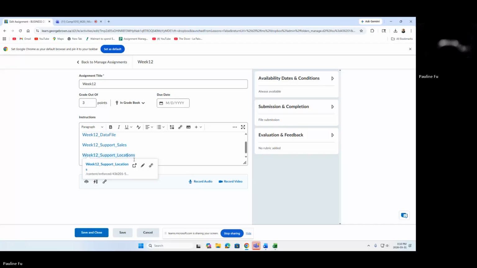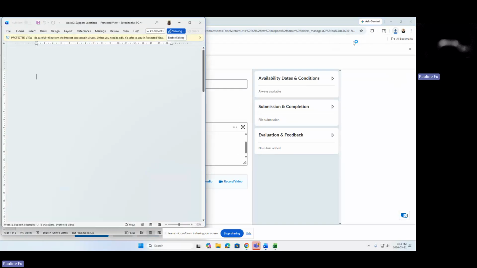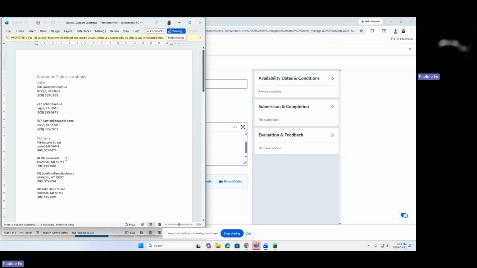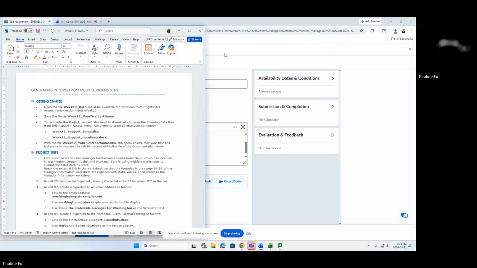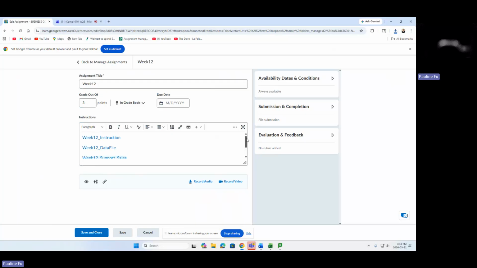So this is the support location. Okay, I pause for a moment. Again, there are total 4 files you need to download.